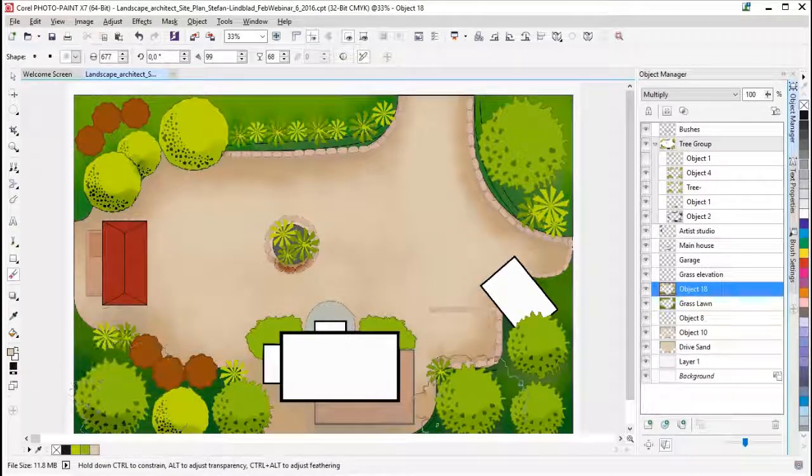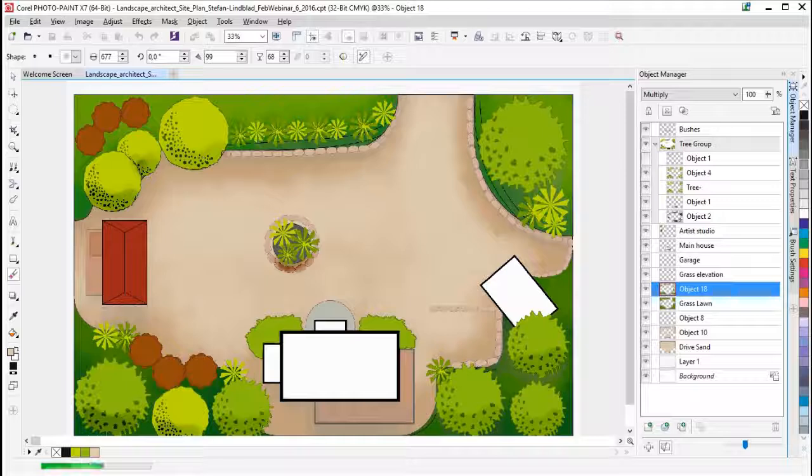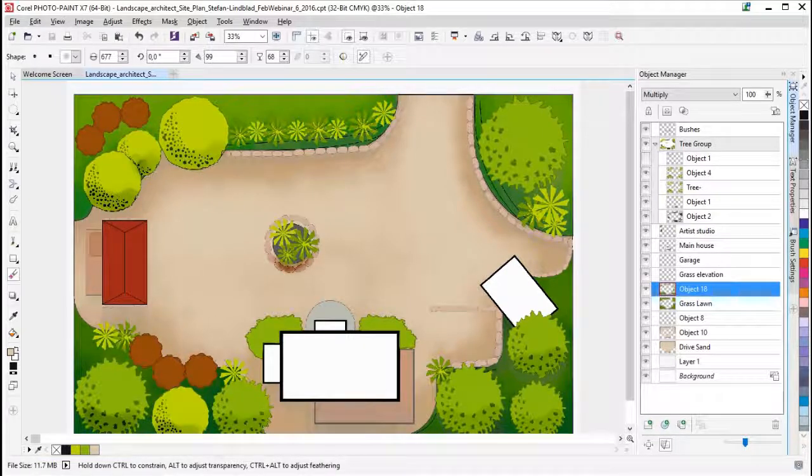I actually removed quite a lot, as you can see, and that's perfectly okay. It gives the definition that I want to the image, enough to give the impression that I'm after. And then save that, Control S.